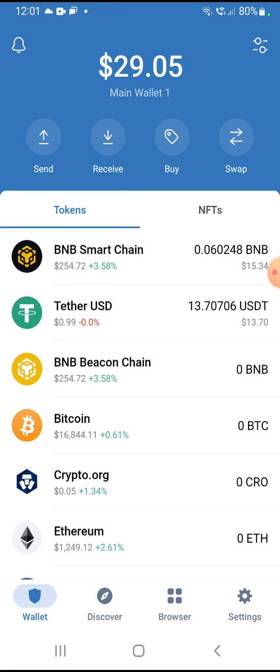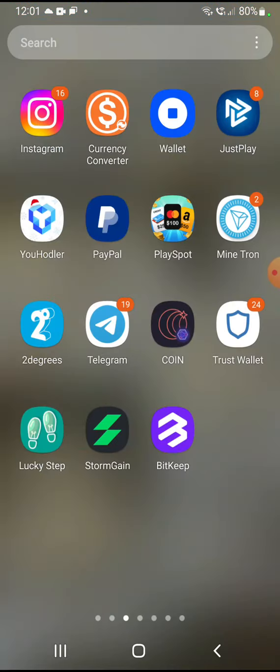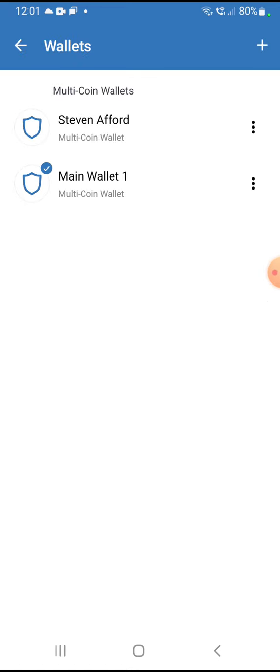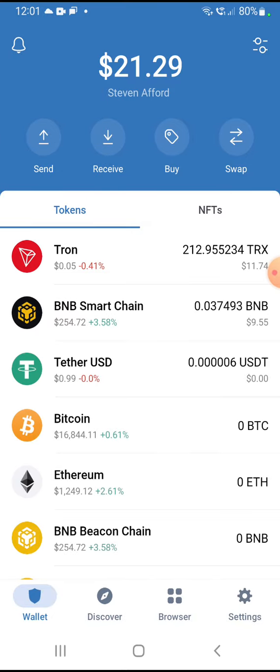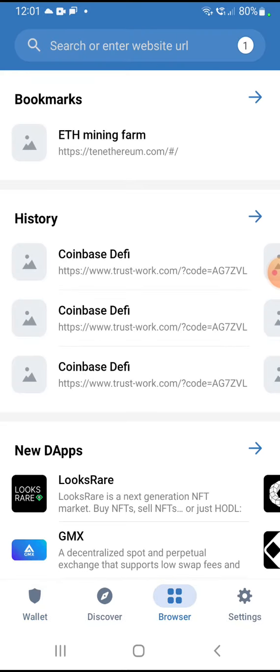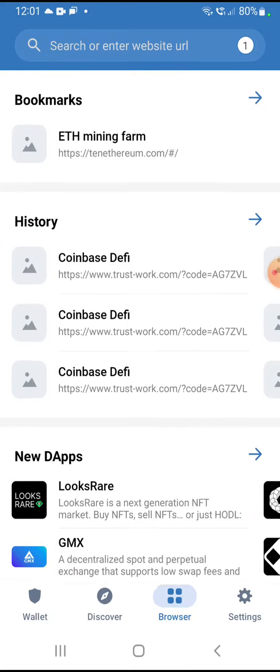Now, firstly, I'm going to show you my first account before I show you the second account. Oops, sorry, I logged myself out. Now go back to settings. My first wallet has another mining pool, let me show you first, I don't want you to be confused.